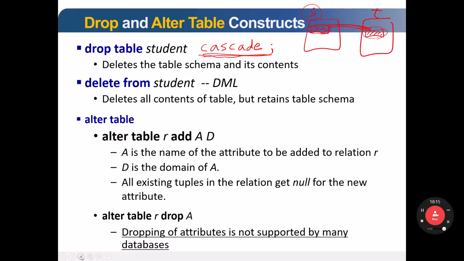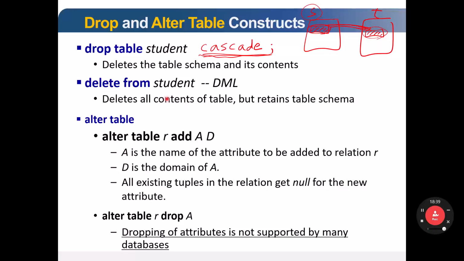And the next statement is not DDL, but it is DML, but I just put this bullet here just to help you, just to avoid confusion. Delete from statement is DML, and this statement is going to delete all records from student table.